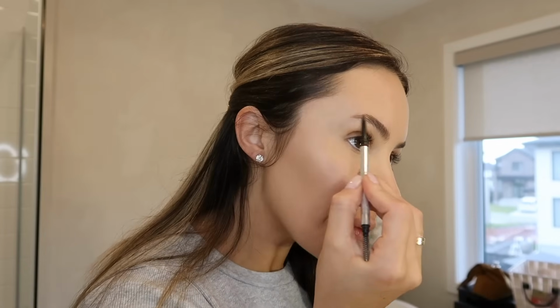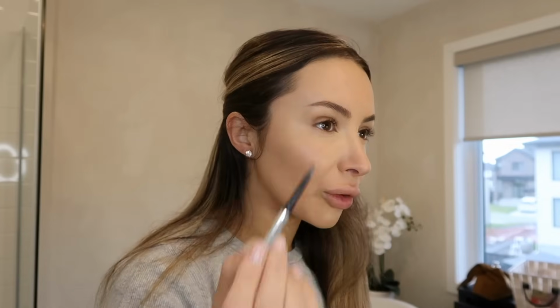I'm just doing some quick makeup to get ready to go into the office. I put on some tinted moisturizer. I need to do my eyebrows so severely, but we're not going to talk about that. I'm getting ready because I am meeting a client. Her engagement ring is so beautiful. I love this eyebrow pencil because it's so thin. I'm going to do a full makeup tutorial. But anyways, her engagement ring is so beautiful.